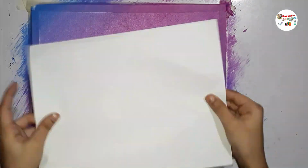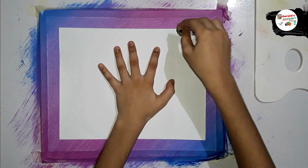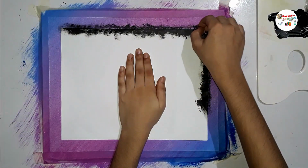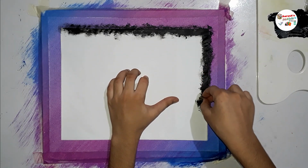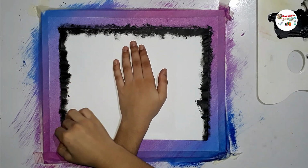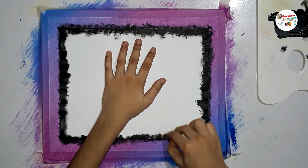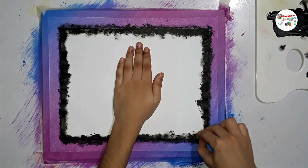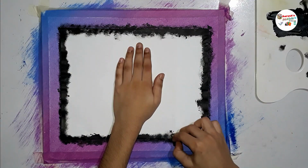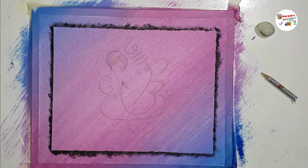We will try to make a 3D frame with a simple technique. I have used a paper. You can measure it according to the frame size you want. Now, a simple technique of dabbing will be used. Take black color and dab half on the paper and half on the canvas. Remove the paper. Now, you can see a beautiful 3D texture of a frame is being created.